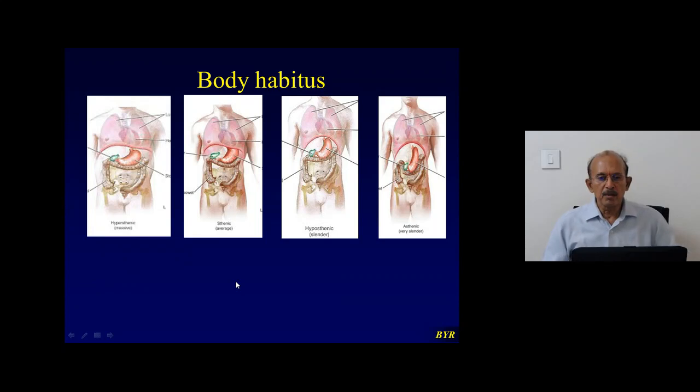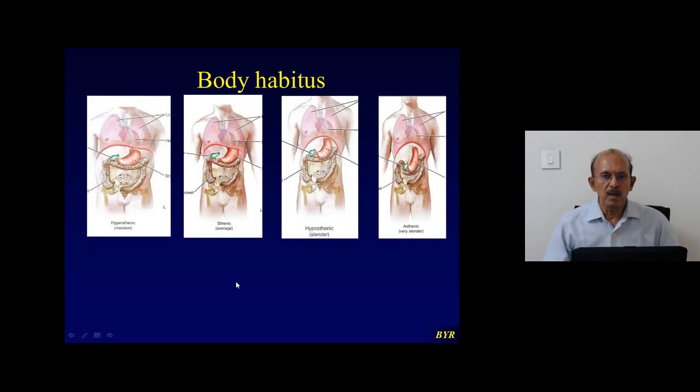So these are all the abdominal organs that are there in the abdomen. We have to learn about all these things. We have to learn about the gut. We have to learn about the related solid organs. Then we have to study the reproductive organs and the urinary organs and the abdominal wall.